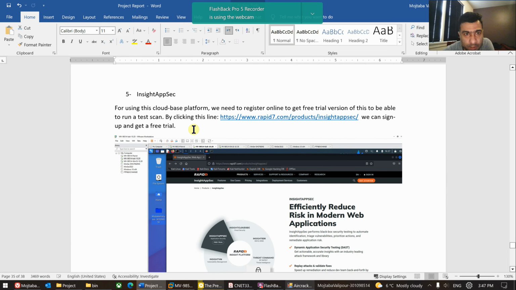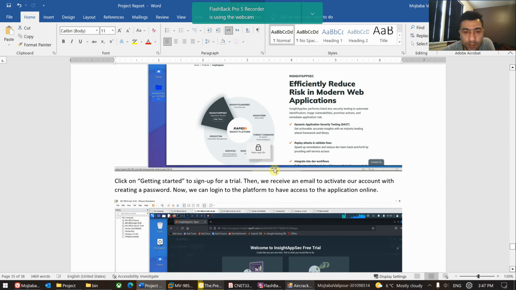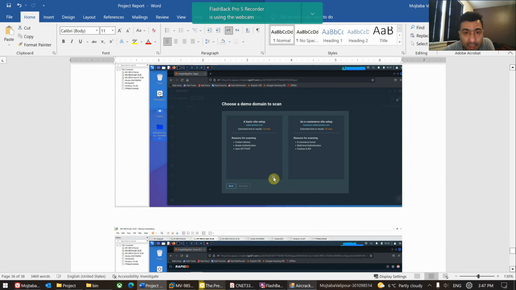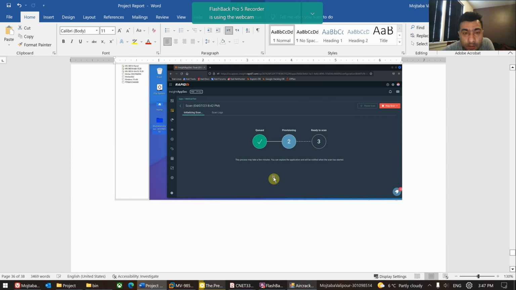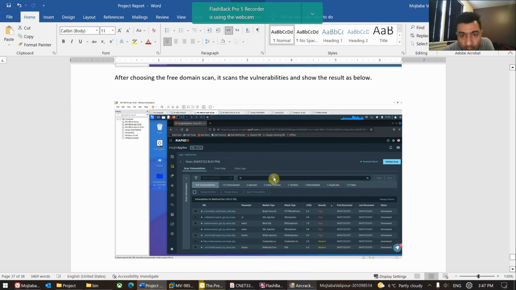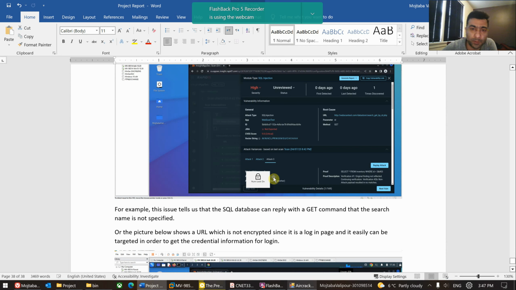Another application is Insight AppSec. This is also a cloud-based version. We need to sign up, and it gives us a 30-day trial version. We can run a test, and the good news is it has its own test domain. We can run the test on the test domain provided by this application, and we can see the problems, with specifics about what exactly the problem is and how we can tackle it.